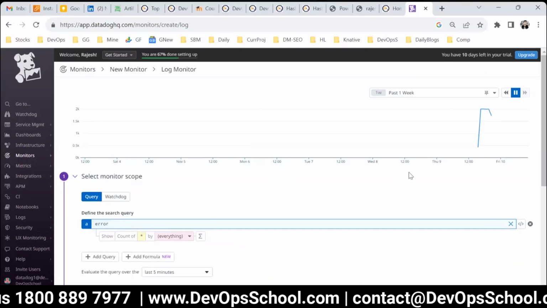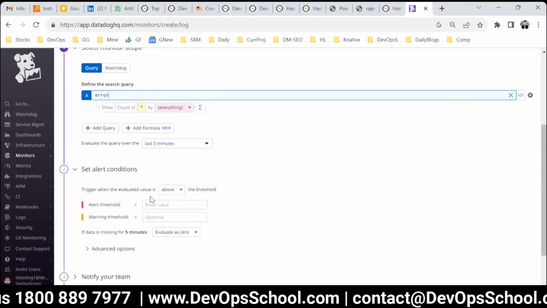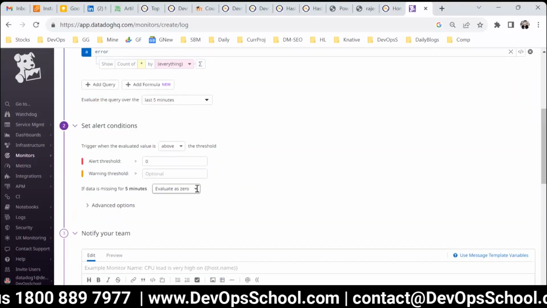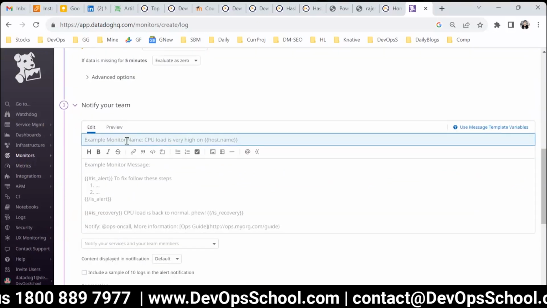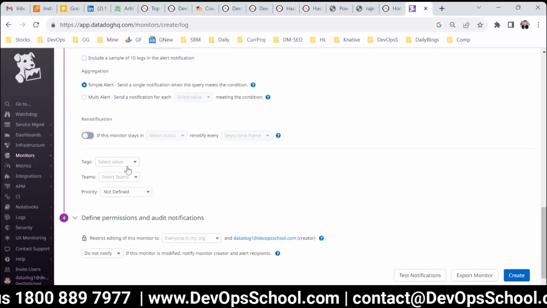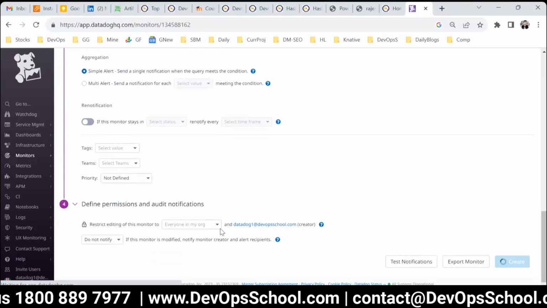Okay. So here, if you get an error, now you see that here you have so many errors. Okay. So if you think, okay, if I get errors more than threshold 0, then you should get alerts. So here you set the 0. That means I want to get alerts. So you have logs with error. Okay. Likewise, you can create all these combinations in your mind and decide and then create alerts.